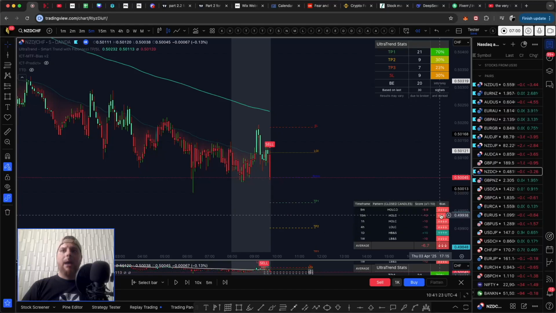The bias: the more arrows in a certain direction, the stronger it is. And you see that it has a score from 1 to 10. Sometimes you're going to have extra numbers like 11 or 12. It's rare when it happens, but when it happens, it means that it's very, very strong in the direction that we're seeing. In this particular case, by the time the sell is printed, notice the 5-minute, the 15-minute, the 1 hour, the 4 hour, the daily, and the weekly.